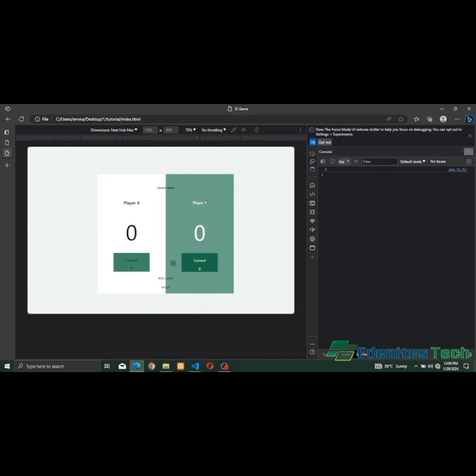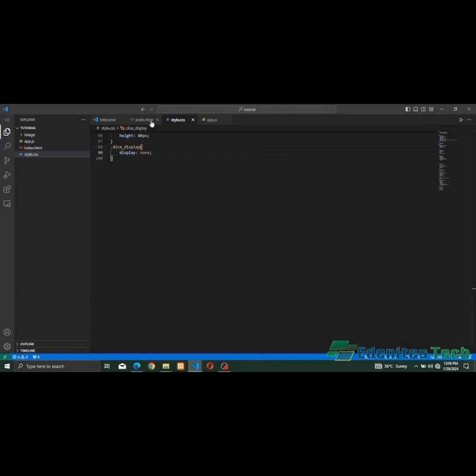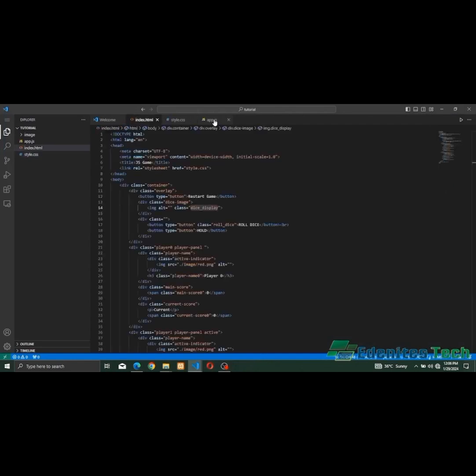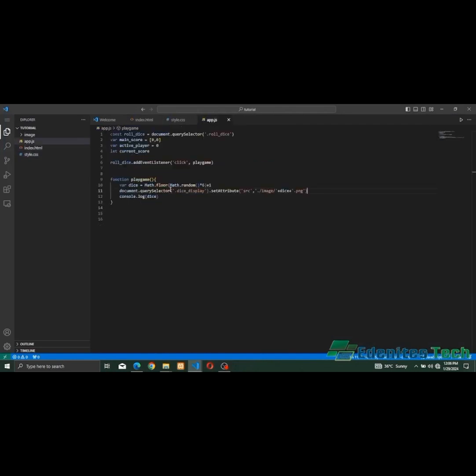Then we'll override this property in our JavaScript. So let's select the dice display, that is the class. We've already selected it. Let's delete this console.log, we do not need it anymore. So let's duplicate this line.